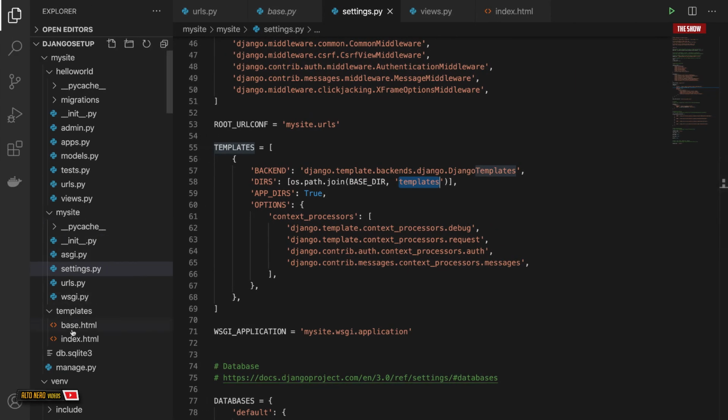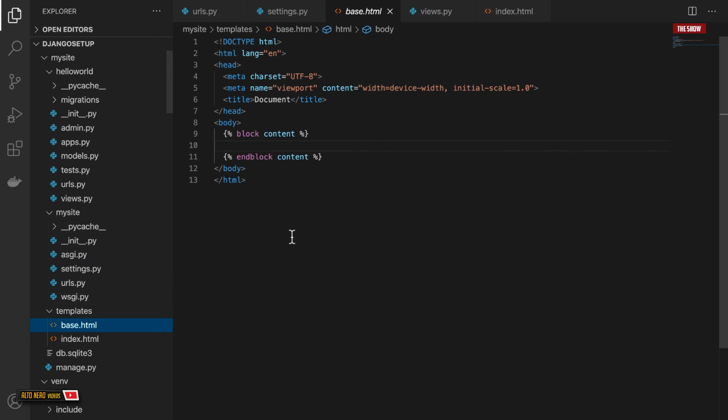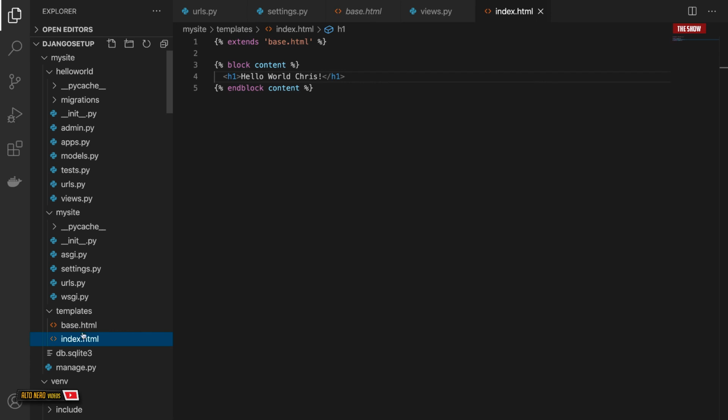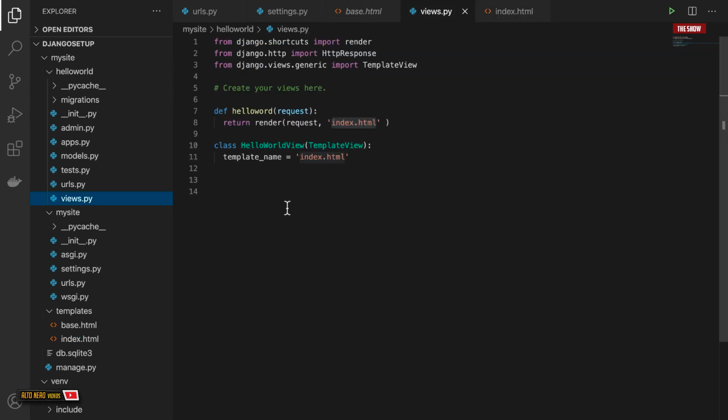Then we created a base.html file, which is the base from which all other HTML files extend or inherit some functionalities. Then we've got our index.html file, which says hello world Chris. Then inside of the views.py file, we created a method.